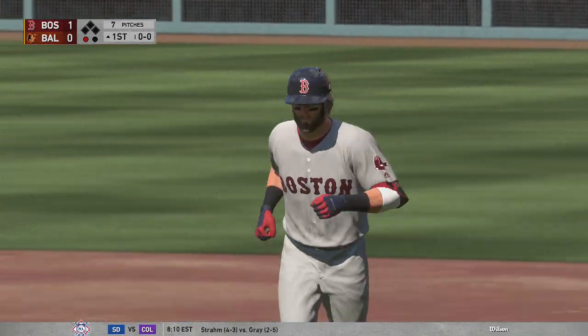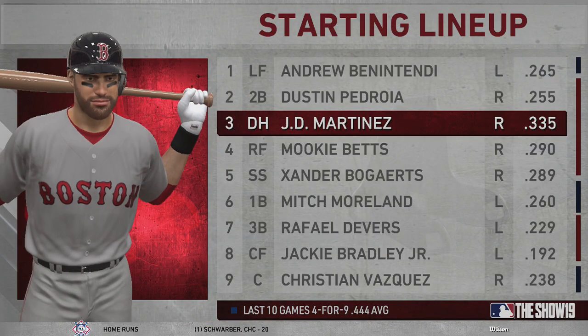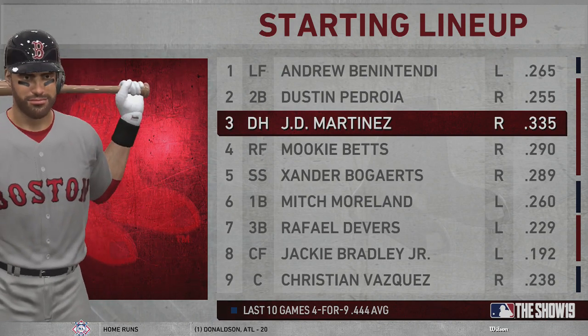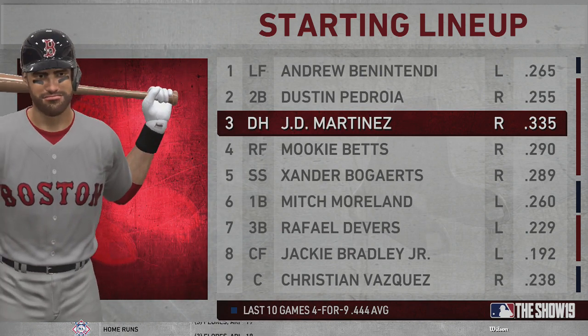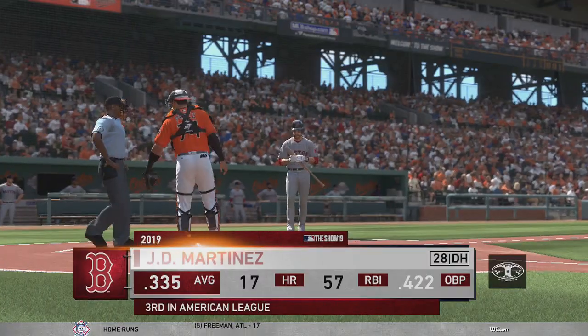And now here's how the visiting Red Sox line up in this one. Anybody catch your eye, Dan? Well, you have to be really impressed with what J.D. Martinez does for this offense. What a great season he's having. Coming into this one, he's in the top 5 in the American League in all 3 of the Triple Crown categories. So when you start talking about the elite players in today's game, he's right up there to the top of the list.